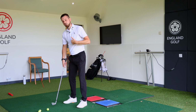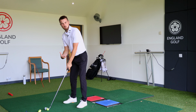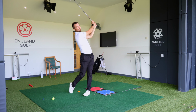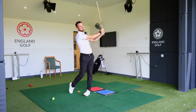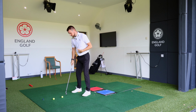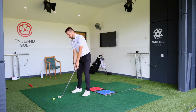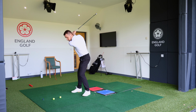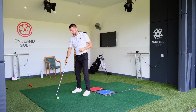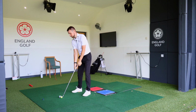So the drill I'd be looking for is to couple this together, slow motion, no more than probably 50% speed. We're going to pressure in and we're going to feel that pressure in transition. We're not trying to hit the ball far, but we're trying to see if we can keep that torque through the trail foot that we know will change the movement pattern. And this will then give rotational freedom, which will give the hands and arms and then the club space to work into impact.